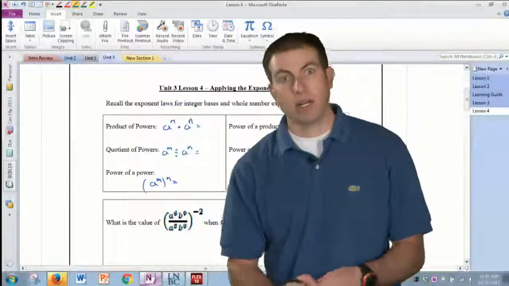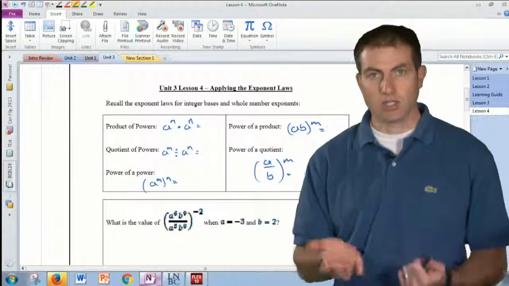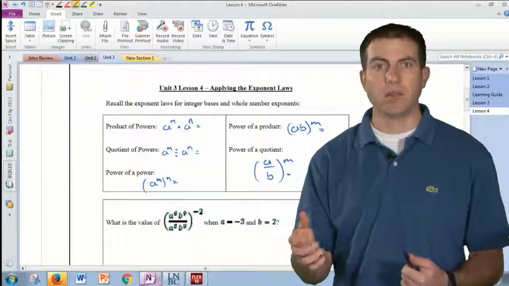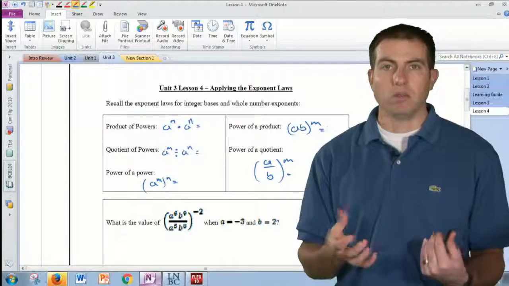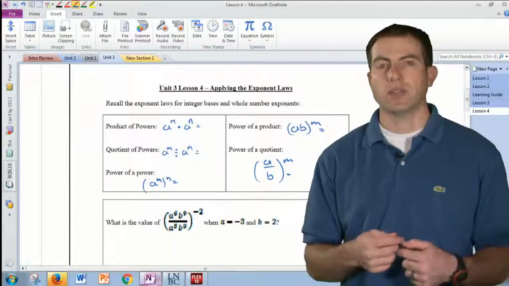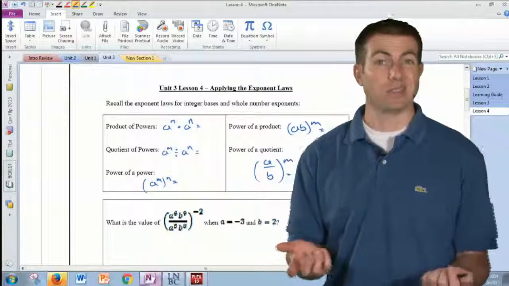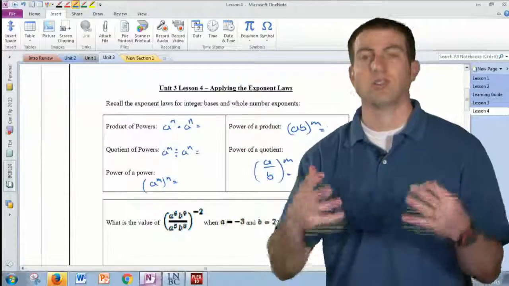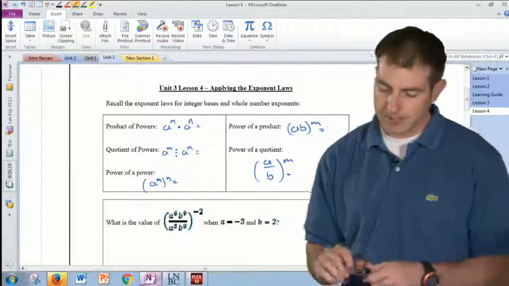This is kind of where this section, I don't know if it necessarily gets hard, because when each of these rules is by itself, you guys are really good at them. But when we put them all together, I think students just generally get overwhelmed. But it's all stuff you know how to do, which is kind of, I don't know if it's frustrating, but it's just kind of one of those things where you guys know how to do it. So it's like, why can't you do these questions? You know how to do each of the steps, but when you put all the steps together, it gets hard.